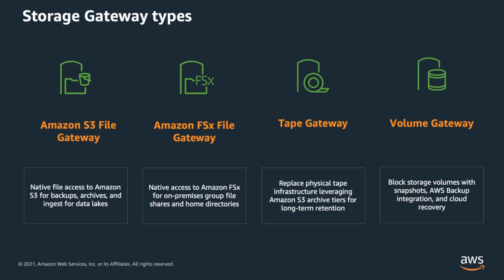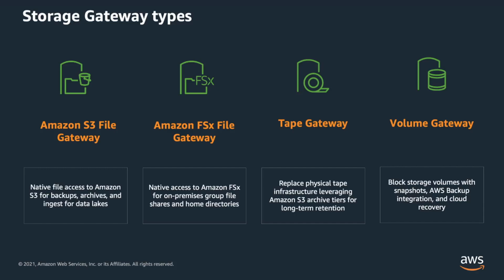You can use the Tape Gateway to replace existing physical tape libraries with a virtual tape library, or VTL. You can continue to use your existing backup applications and workflows while writing to a nearly limitless collection of virtual tapes. And each virtual tape is stored in Amazon S3, where it can be stored for long-term requirements.